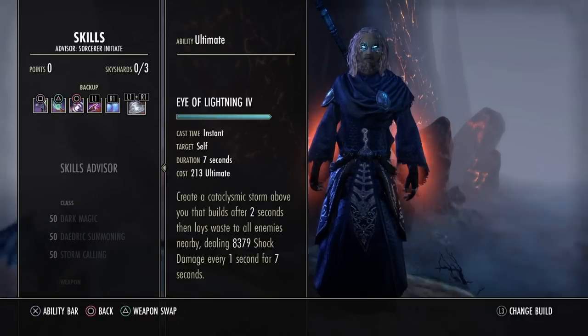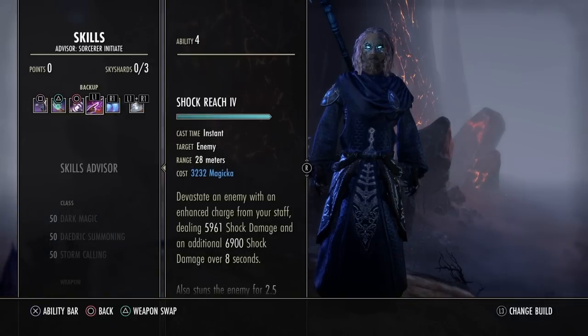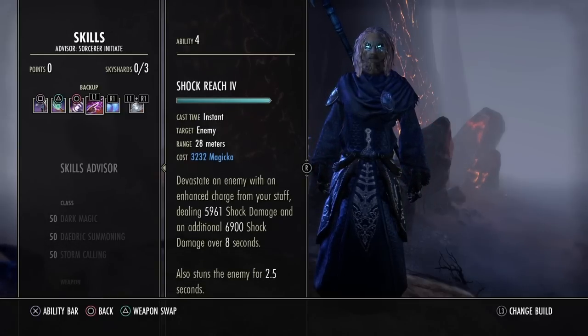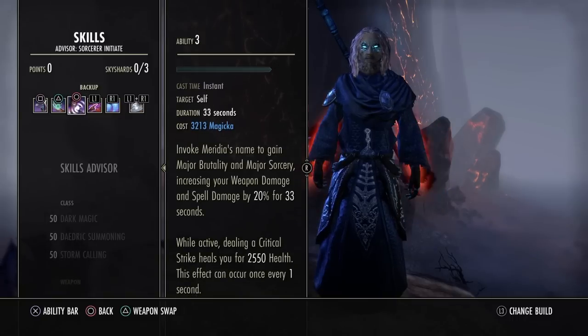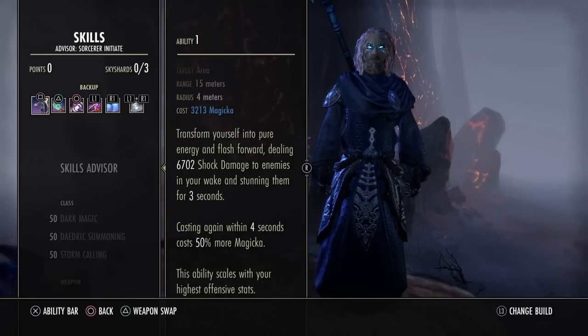On our back bar, we go ahead and have a Destro slotted, our Hardened Ward, Shock Reach, Power Surge, Dark Conversion, and Streak.